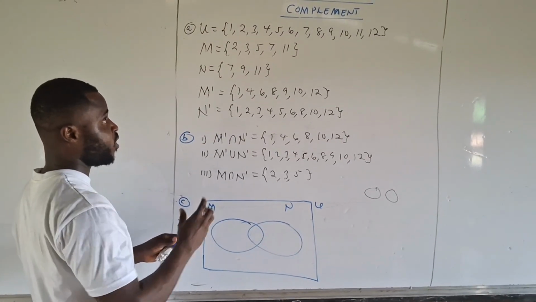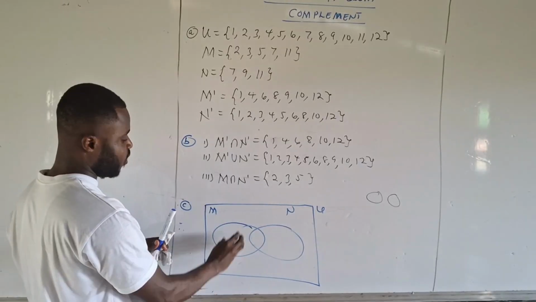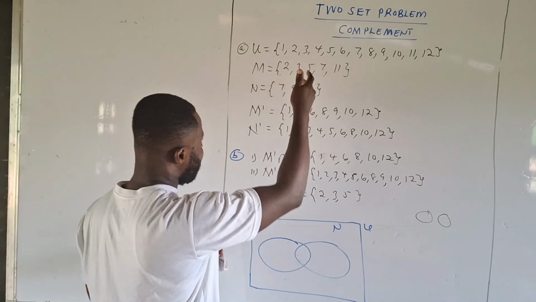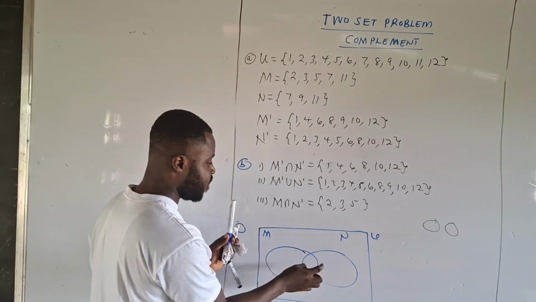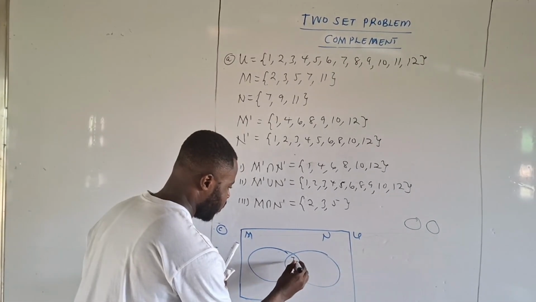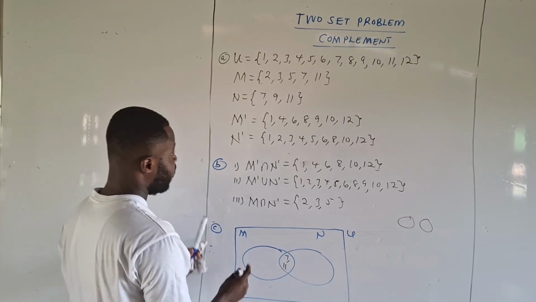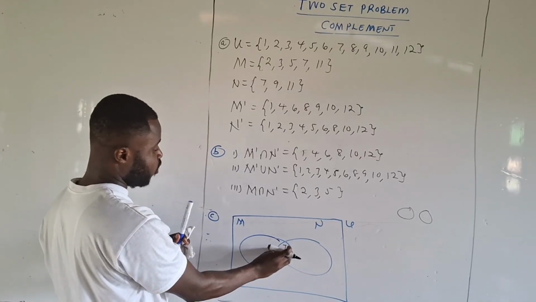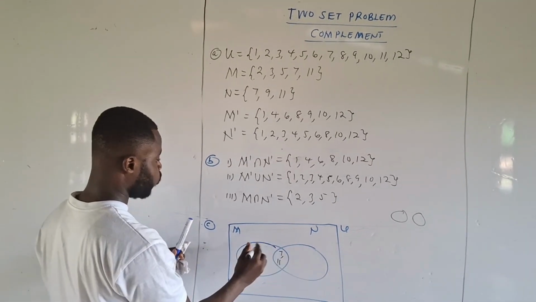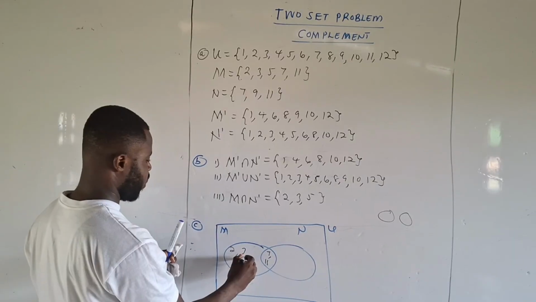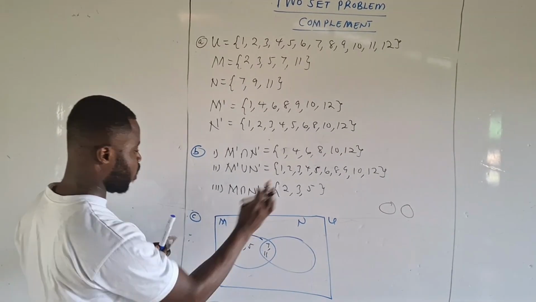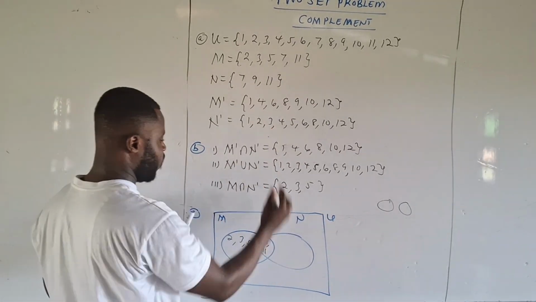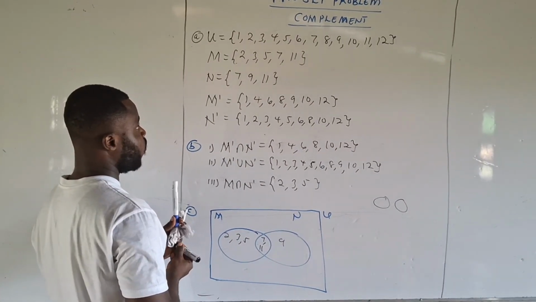Now, always list the common numbers first. So the common ones we have are 7 and 11. You list that one first in this intersection. This is the intersection: 7, then 11. Now when you come to set M only, you list the others apart from 7 and 11, because these are here already and set M covers here. So we can have 2, 3, then 5, including 7 and 11 to complete it. Now when you come to set N, we have 7 and 11. So the one left is what? It's 9. The one left is 9.